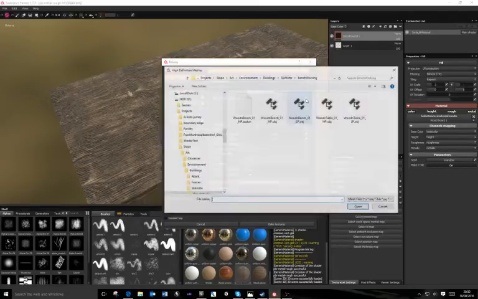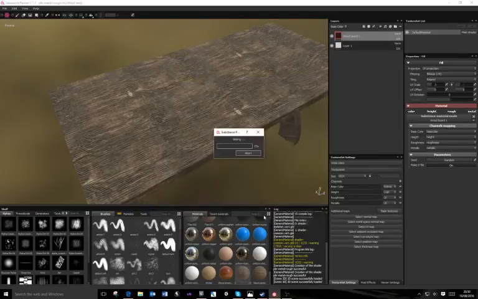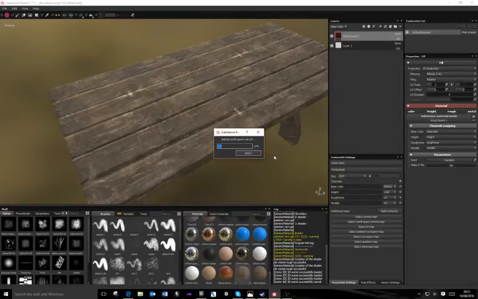Just add a high poly mesh. We use the table, open it up, bake textures. So you'll already see we get some more depth to it. Here you see that the scaling is wrong, the direction is wrong. We will fix this in a minute.